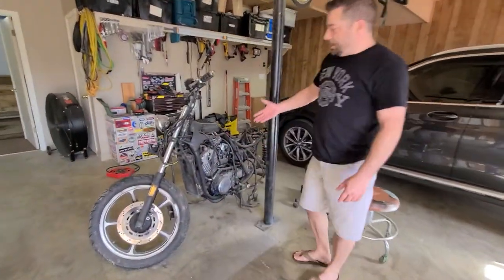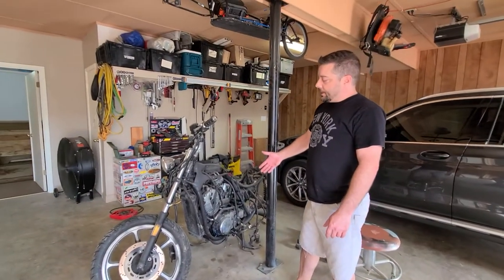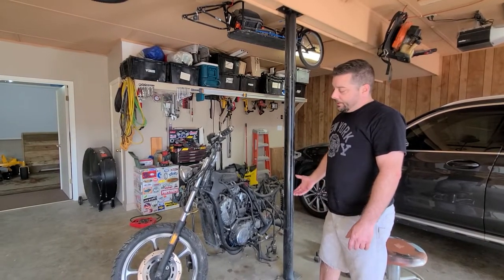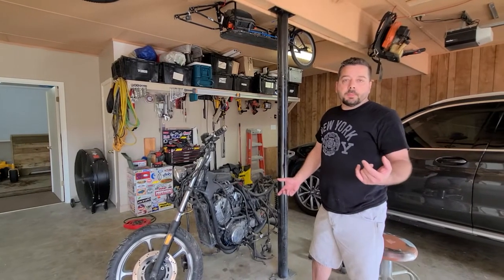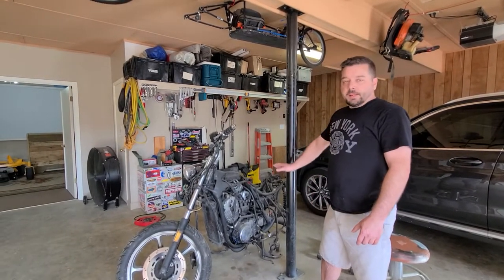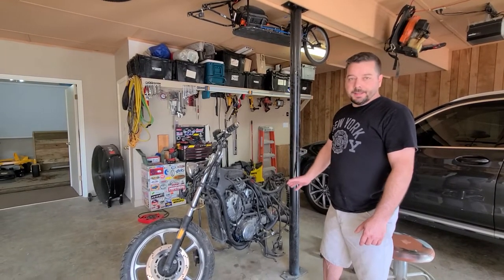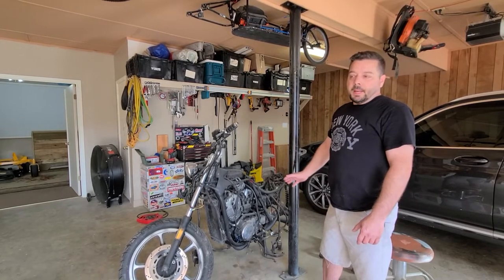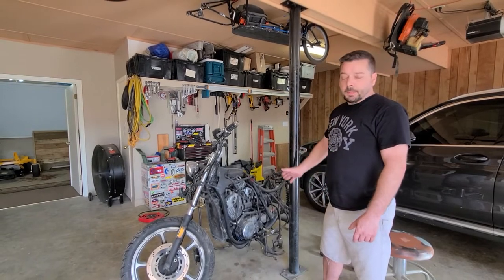The other engine I could use is this Honda Shadow — it's a 600cc engine, it's an '87. I'm not sure if I'm going to go this route; if I did, I'd probably end up having to cut the top of the hood open a little bit for this size engine. Maybe I'll save this project for later. It does run, as you can see. It's been gutted. I almost made a mistake making another project without putting it on YouTube, so maybe this will come up in a future video.